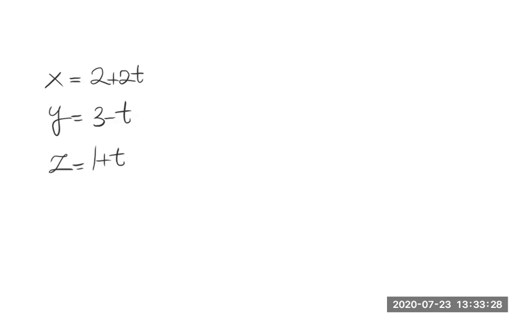What if my line was 2 plus 2t, y was 3 minus t, and z was 1 plus t? Well, the answer is that just like always that we have class, you should use Blackboard. Through Blackboard, you would log into your Zoom. Just like always that we have class. You should just turn on your webcam.